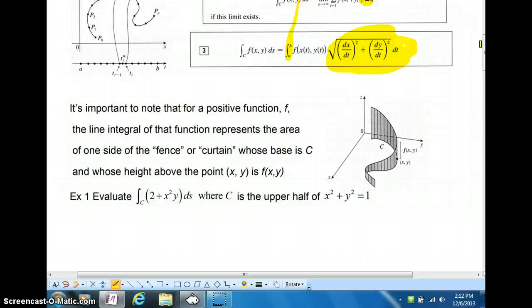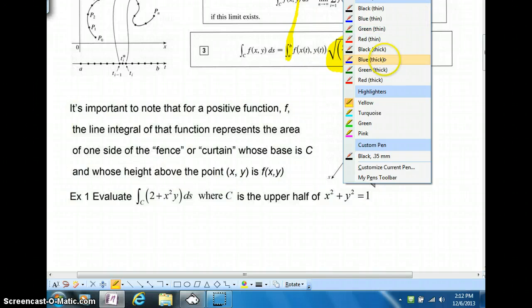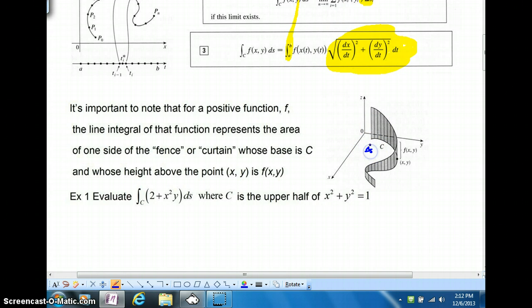Yes. Guys, look at this picture. This is really a great picture to let you know what we're doing today, and actually for the next several days. Look, we're integrating over this curve, and our delta arc length is, of course, going to be, like I said before, right over here. That's a delta arc length. That's like the base of your rectangle. And by the way, that's going to be the square root of dx dt squared plus dy dt squared. But our height is going to go into 3D.